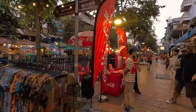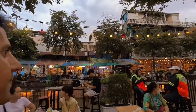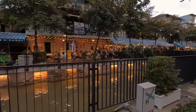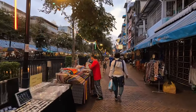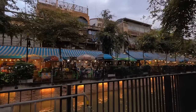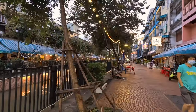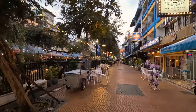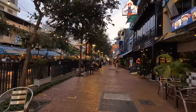I found myself in this section of the city. Oh, it's too loud here. I'm not sure if I am still in Chinatown or not, but it looks very beautiful to me. It's not part of my plan, definitely, but it's a beautiful canal here. I'm not sure if it's a natural canal or man-made canal, but I will keep going down there. But loud music everywhere, and it's really annoying when I film in a crowded area with loud music.